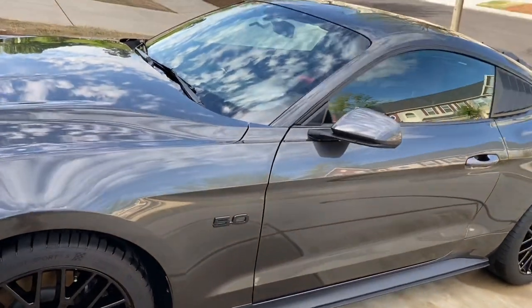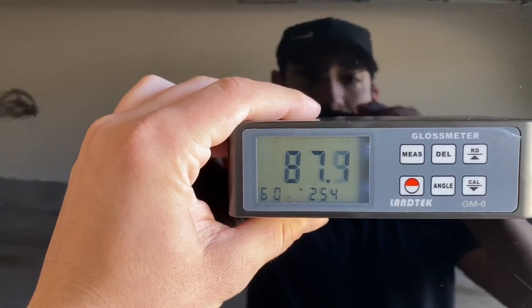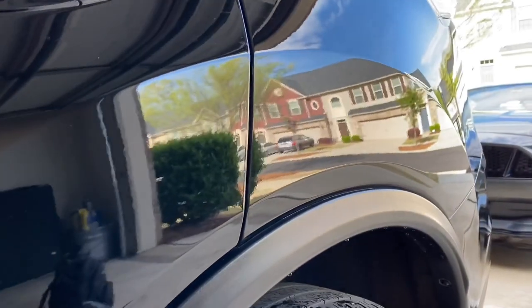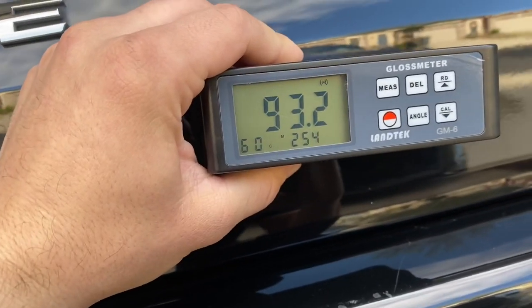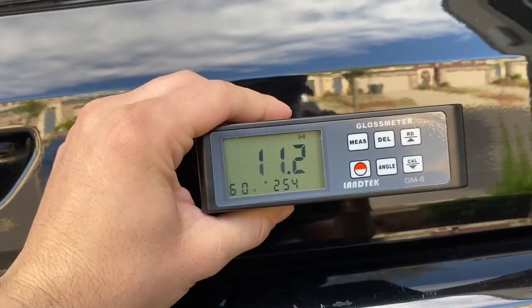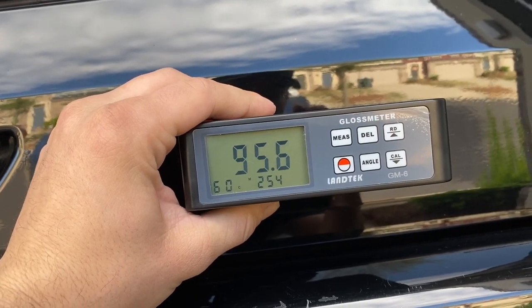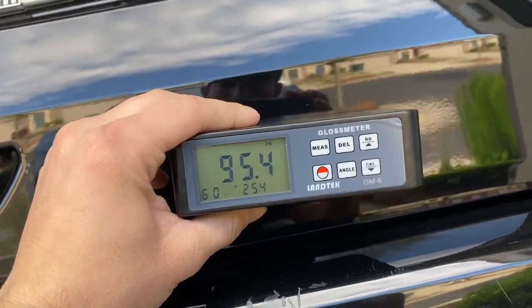Let's check a car that has nothing on the paint and gets washed once a year. 93.1. Let's try in the door. Try to find a nice flat spot. 87.9. Okay, so it looks really clean and shiny, but we can make that a lot better. We're getting low 90s, high 80s. Back here on the trunk. 95.8. Let's see if we can get anything improving on this 95.5 on the trunk here.